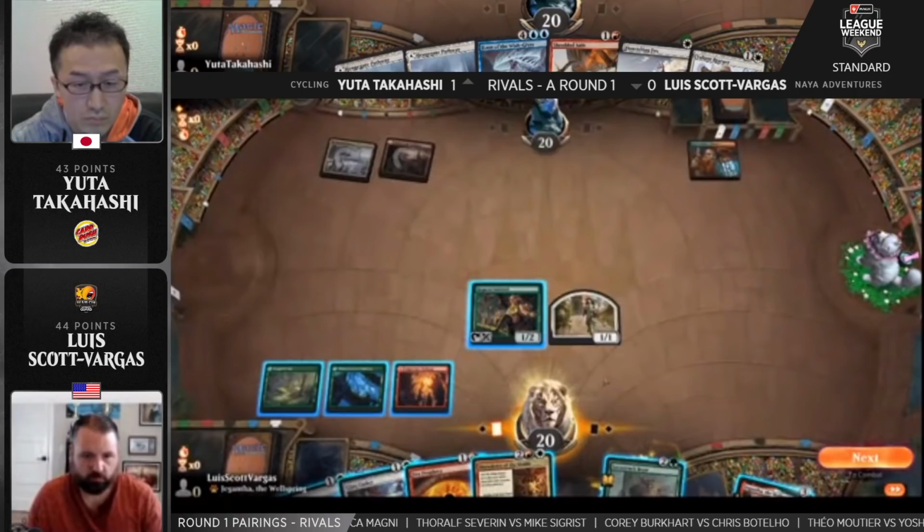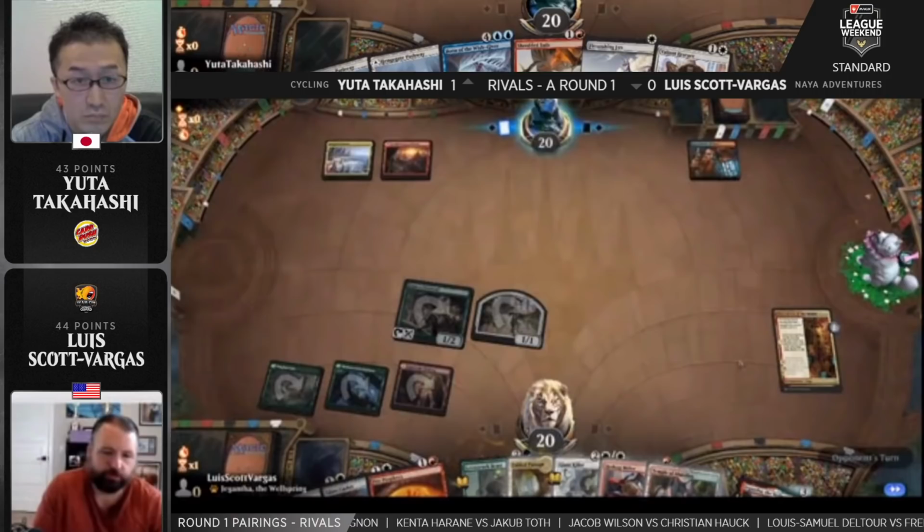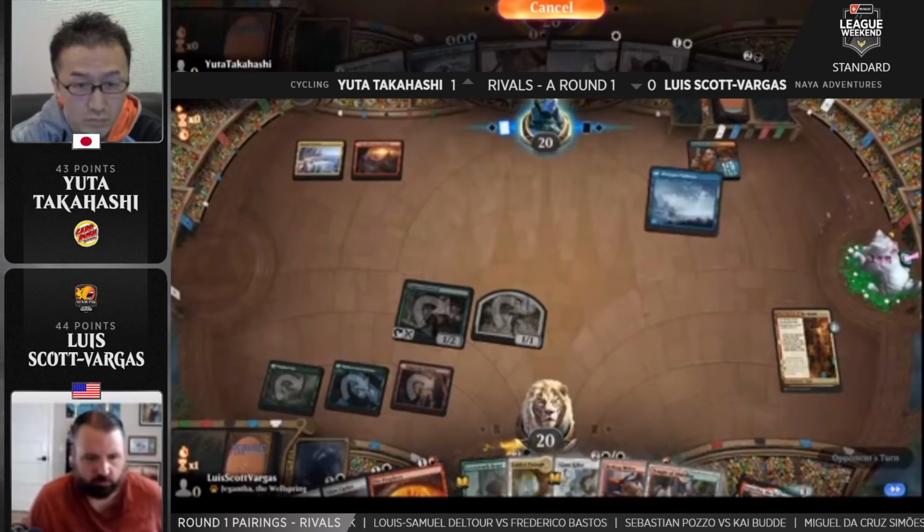And on the other side of things, Luis is setting up quite nicely here with a Jaspera Sentinel into a turn 3 Showdown of the Skulls to just dig deeper into the deck and find more answers for the potential threats that Yuta has. Here's a pretty fun and interesting thing that we see Luis do that we didn't see in the Reid Duke or Nassif matchup.